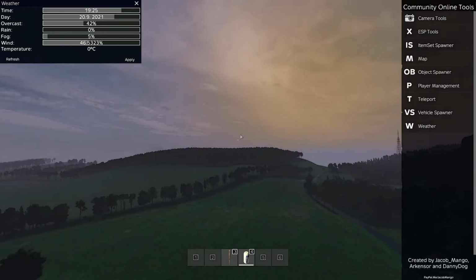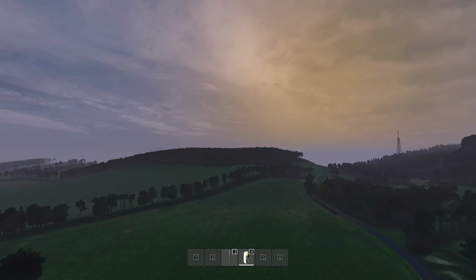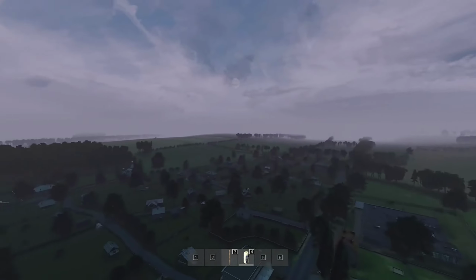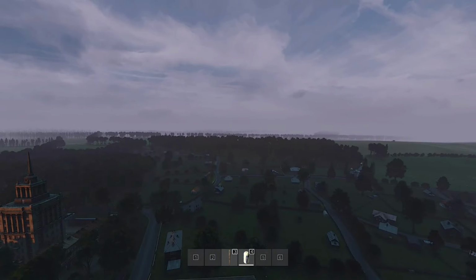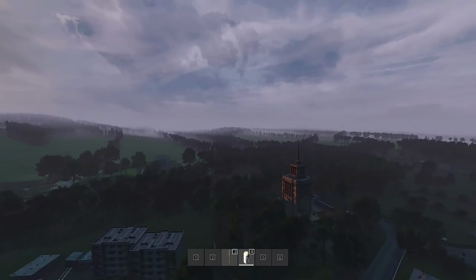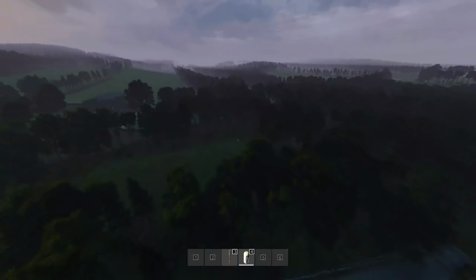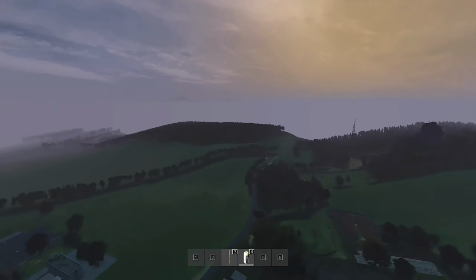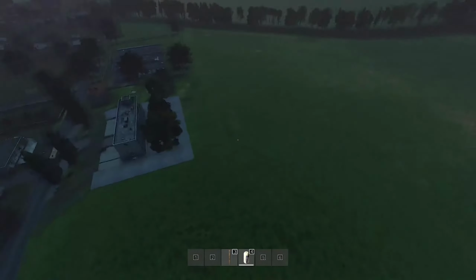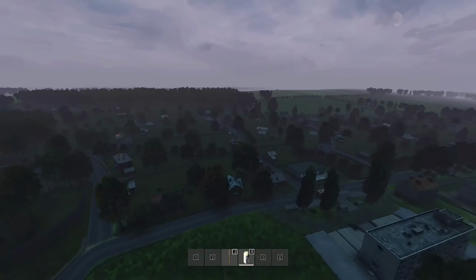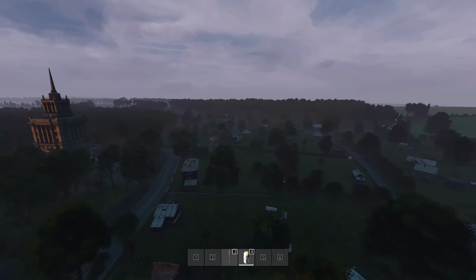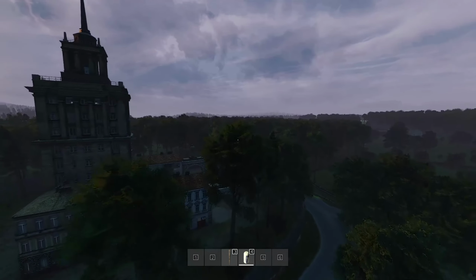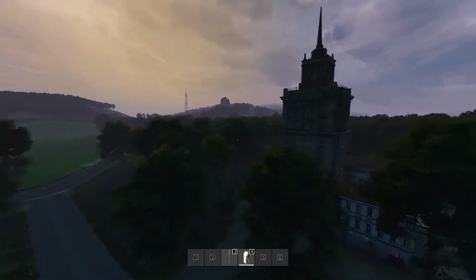But here it is nighttime. The system considers it is nighttime. But in my opinion, it's a little bit too bright to be considered as nighttime.